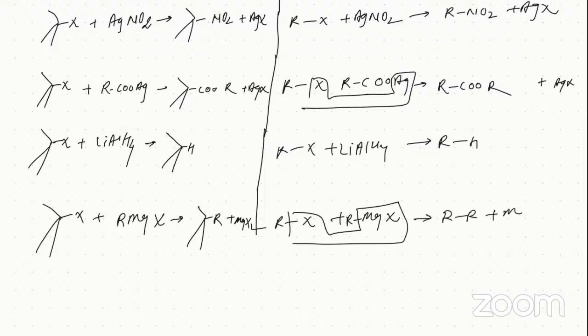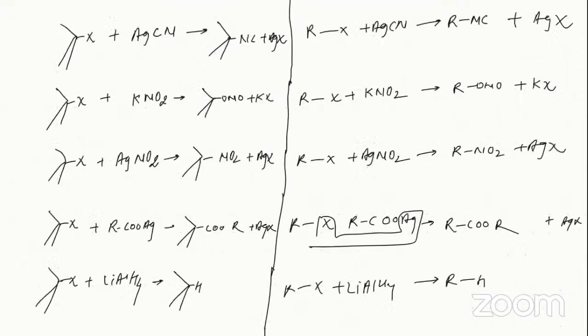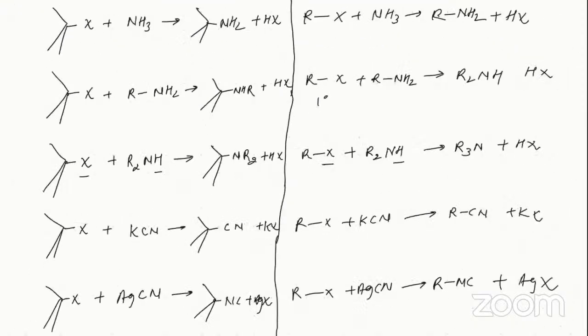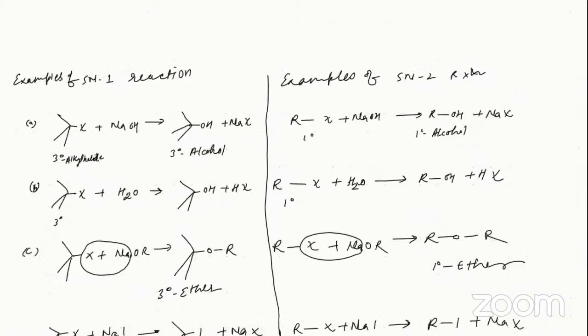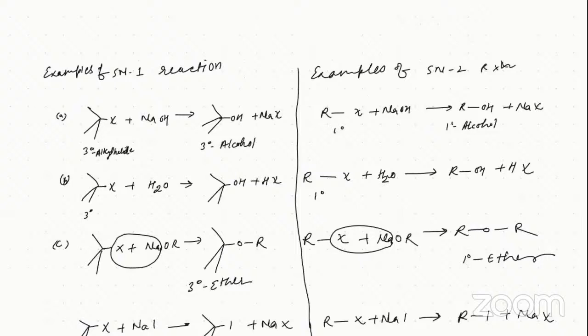So this is the example of SN1 and SN2 reaction. You may find it very difficult because I write two times. It was supposed to write only one time, but I separated only 3 degree. Here 1 degree separated, and 3 degree. So if it is 3 degree, it is an example of SN1. If it is 1 degree, this one is an example of SN2. Same reactions are there. Only the difference is the degree of alkyl halide. Can you understand this?